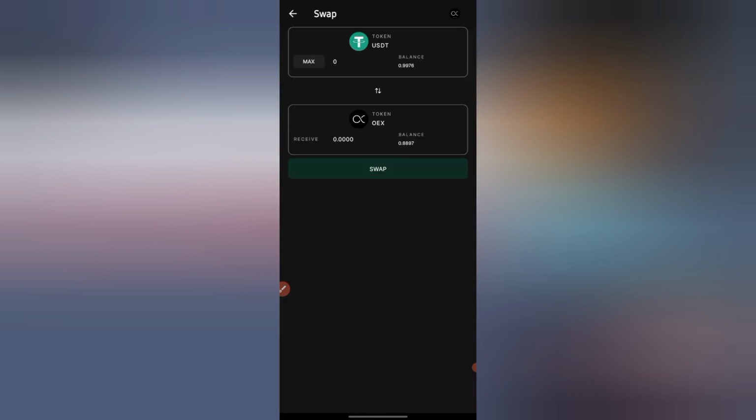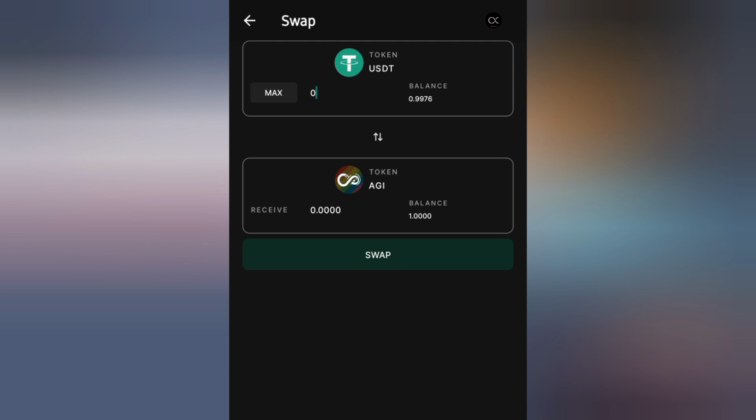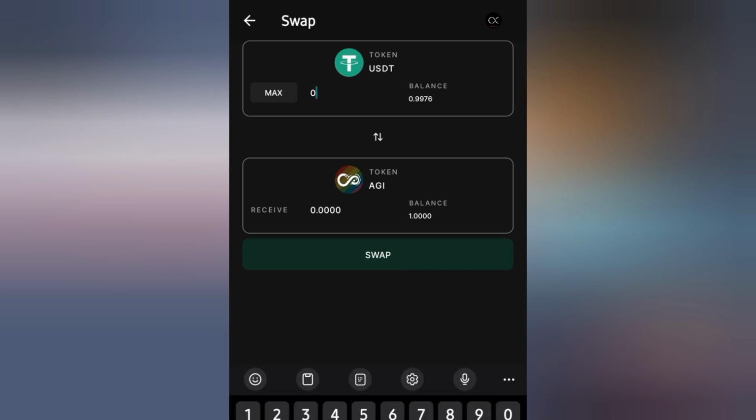If you have maybe 24 in your USDT, you are going to convert this to AGIL or OKX, the one that you want to swap to. Then you are going to be sending it one by one, converting until you have more than one.